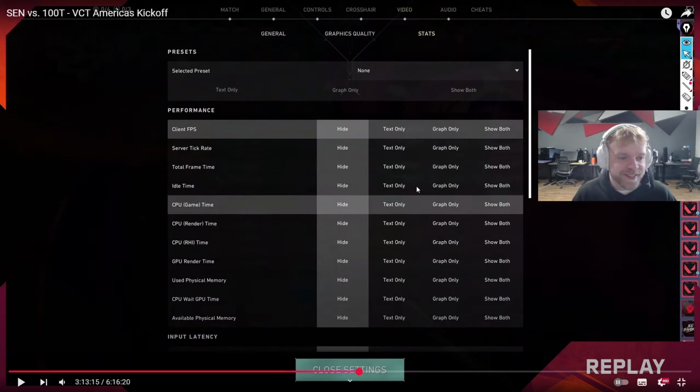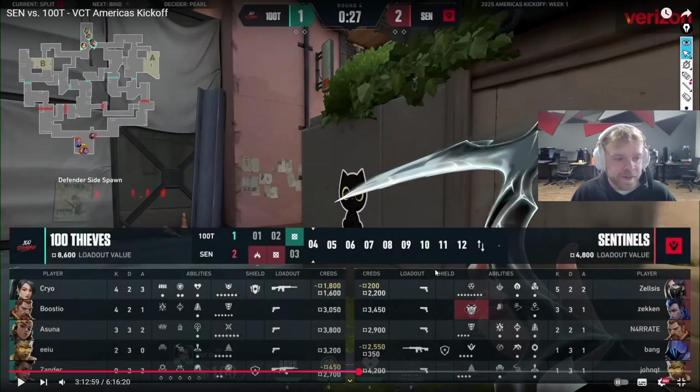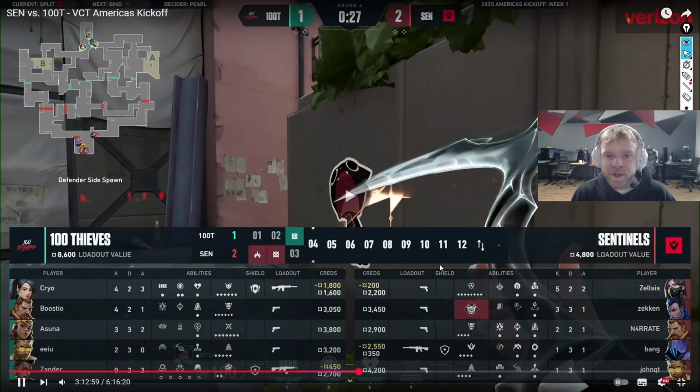This is unfortunate because this is the first time Sentinels show this comp, and this is a big thing in the default with the breach throwing a flash and Omen TPing at the start, right, to mass control. And it's a big thing Sentinels like to do, and 100 Thieves just, I don't know, just roll the dice and hit it first round.